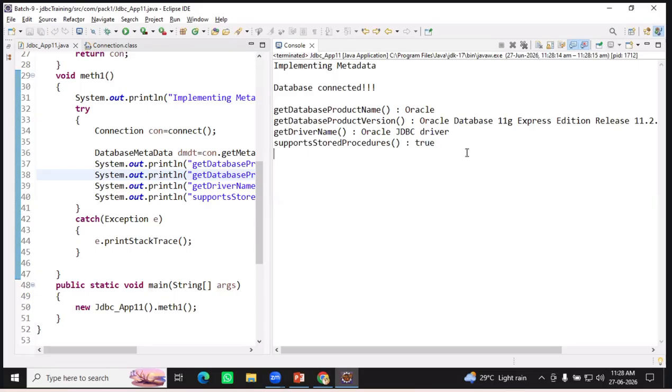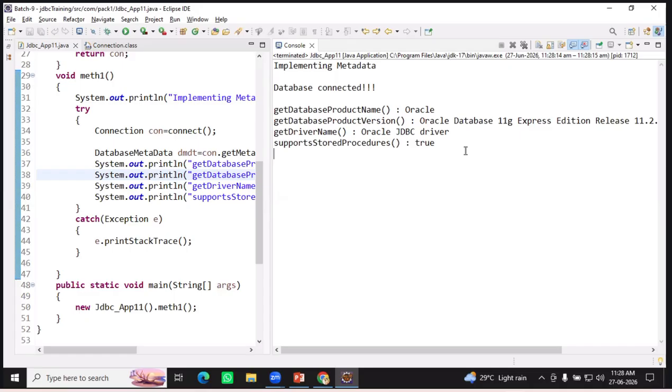Sir, where will we be using this? You try to tell me where generally we'll be using this. Just try. Okay. For example, you got placed in one company.